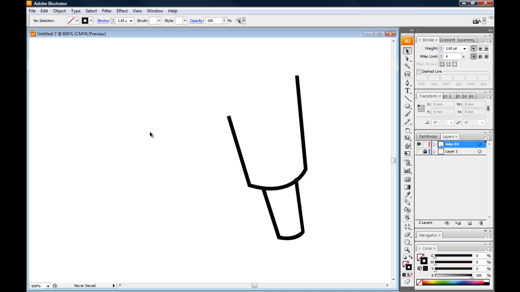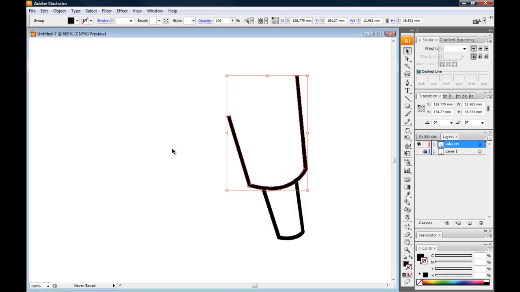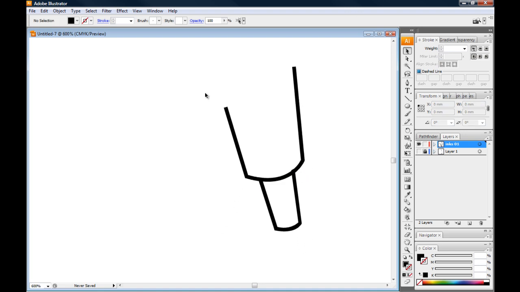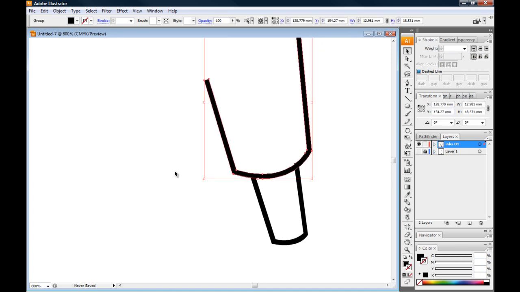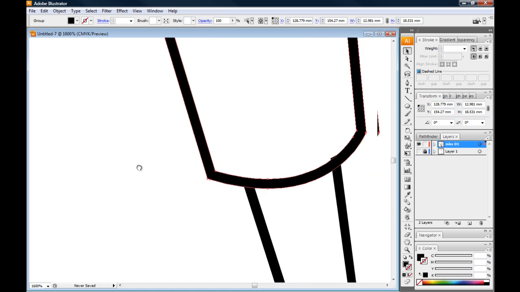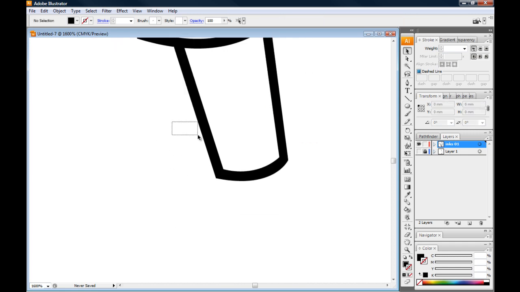That matches quite well. So at this point, remember, we've used a stroke, so the important thing to remember here is to expand this. So there we go. What we've done, we've essentially turned it into what this first piece is. And what we can do now is, you'll see here we've got all the different points, but what it tends to do with the stroke version, and then you expand it, is it adds a few more points there. So here you can see we've got a point, here we've got a point, and then we've got the 2 edge ones, whereas here we've just got the 2 edge ones.